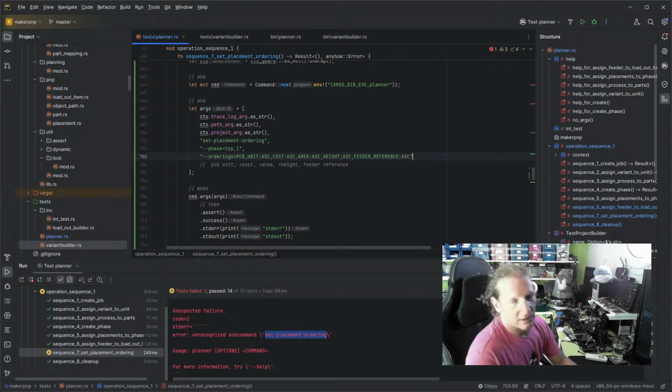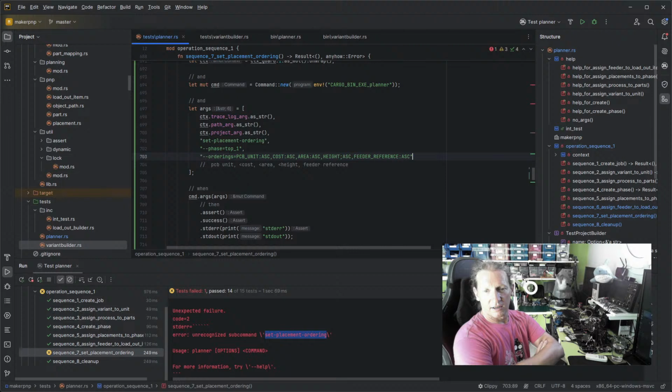You know, and that could be an example list of orderings, right? But the problem is we don't have cost, area or height available to us yet, because we haven't defined those in the parts and all this kind of stuff yet. We're so doomed.